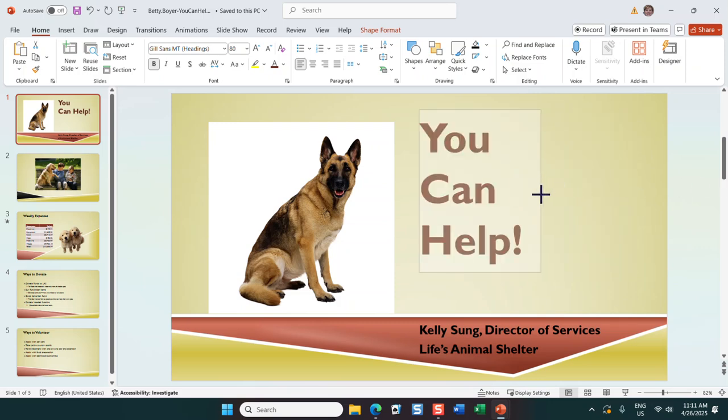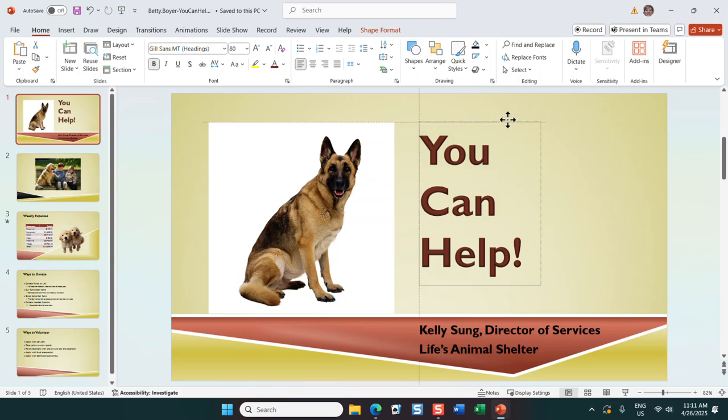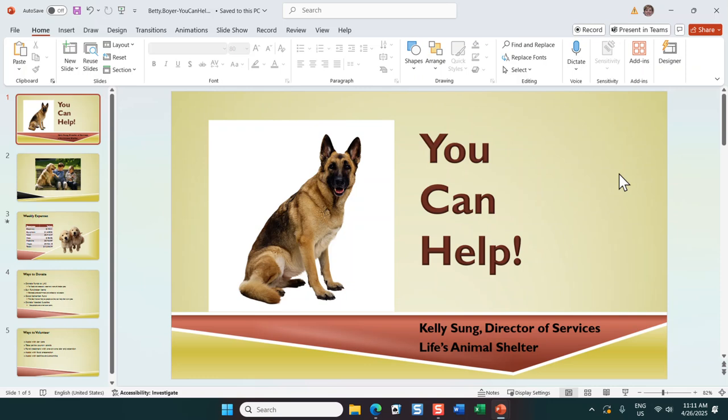Okay, so we're just going to come up so that each word is on its own line, and then it says move it down slightly. You want to make sure, as I struggled with a little bit, that you have the text box selected. So we're just going to move it down just a little bit, it said, slightly. It doesn't tell you exactly, but we'll see.